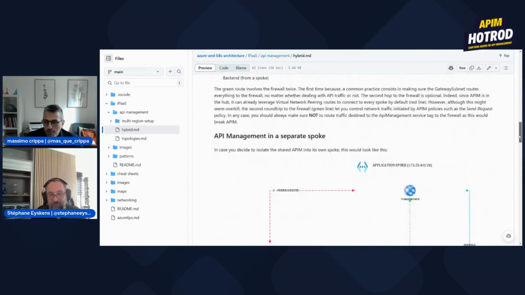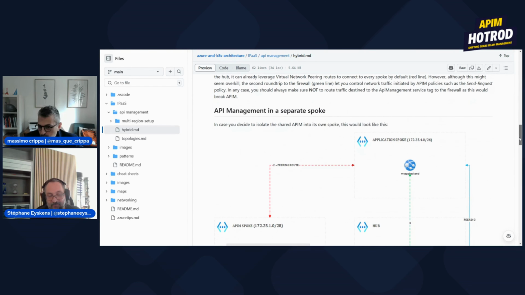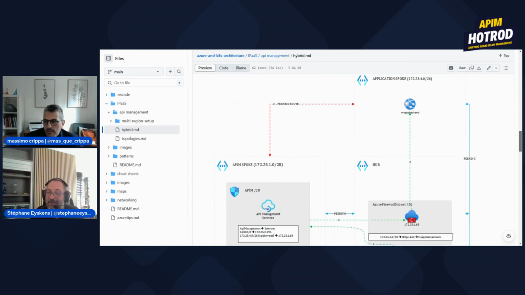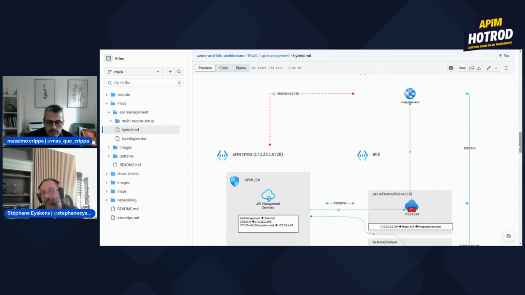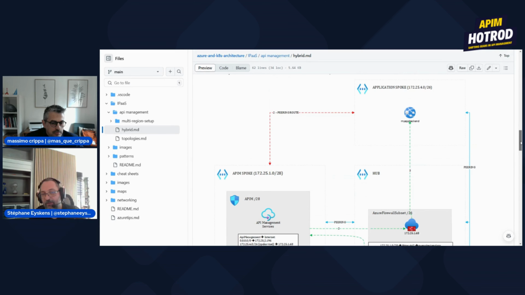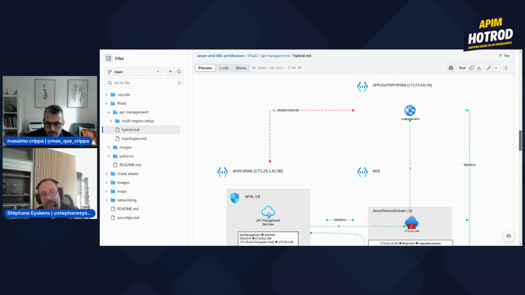For the next one, we move from the API management in the hub to a dedicated spoke. So that would not be an application spoke, because otherwise we would have one gateway per spoke. Why did I illustrate this one as well? Because depending on the organization, some don't like to put anything in the hub other than the firewall, for instance the NVA or firewall, and maybe DNS, and that's it, while others are more flexible.